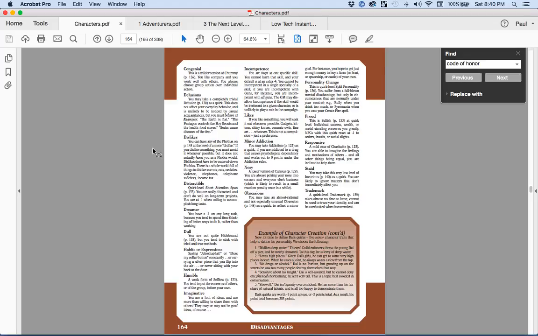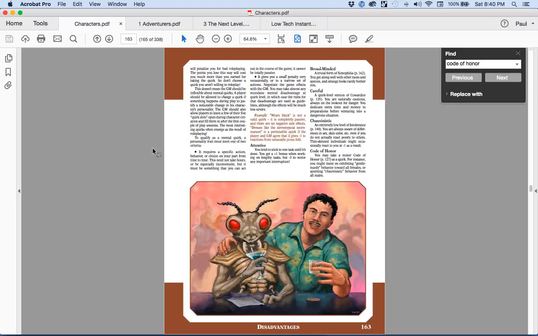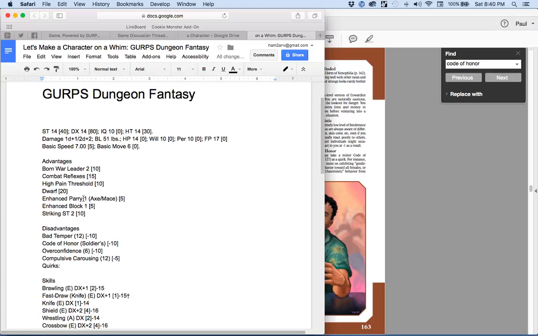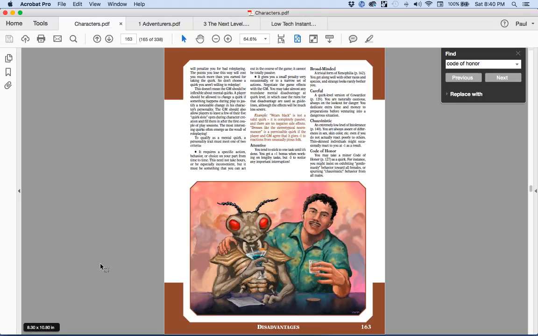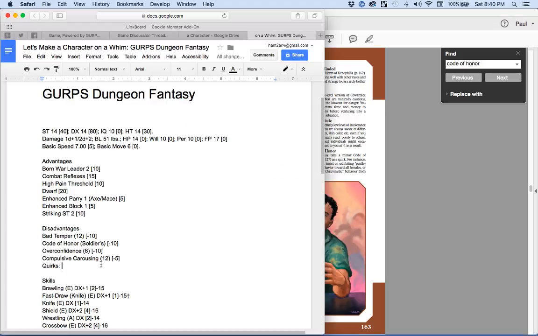I like to look through these first before I start creating my own, because these ones have already been sort of codified and put together for you to use. I like the idea of careful. This is a guy who, while he believes in his ability quite highly because he's overconfident, part of that is the fact that he is always cautious. He knows that he's gotten as far as he has and survived as long as he has because he's always on the watch for danger, and then when danger shows up, he's ready for it. So I'm going to give him the careful quirk.